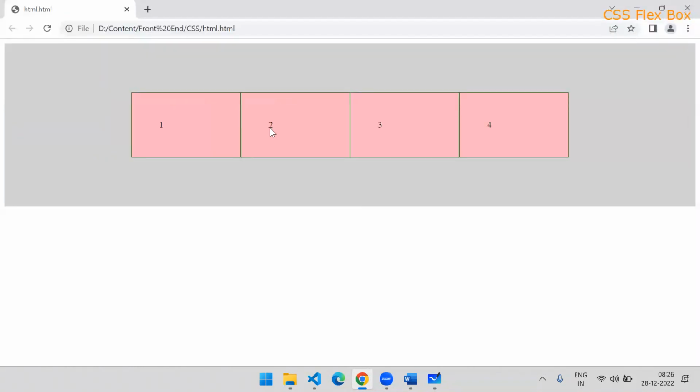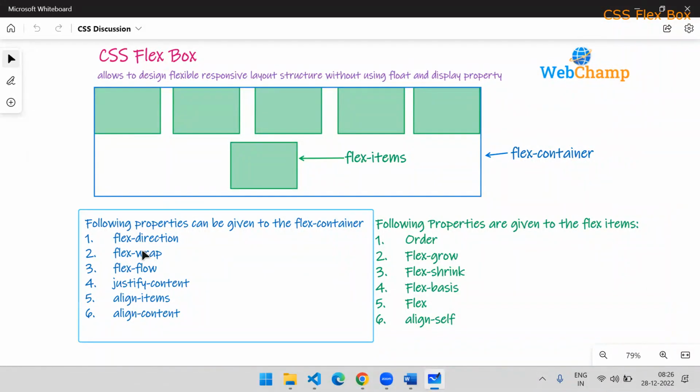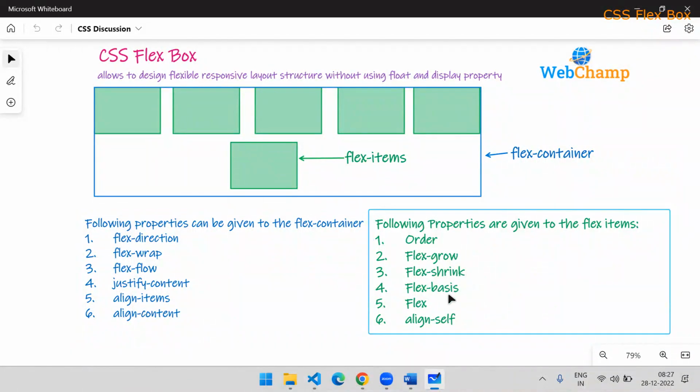This is how flex-shrink works. But whenever you use the flex-shrink property, remember that you need to define flex-wrap as nowrap. Otherwise, elements will move to the next row, and your flex items will not shrink.